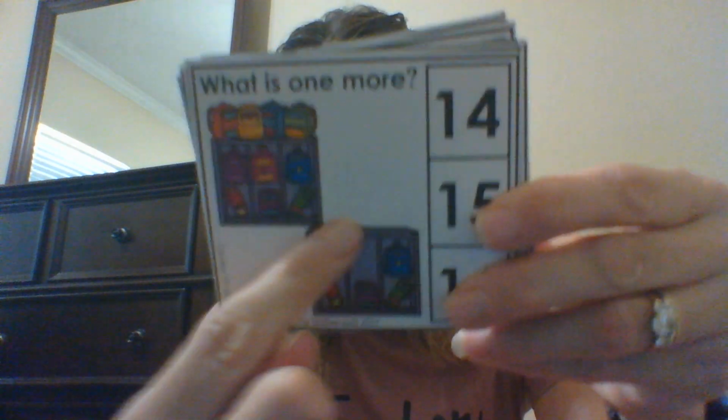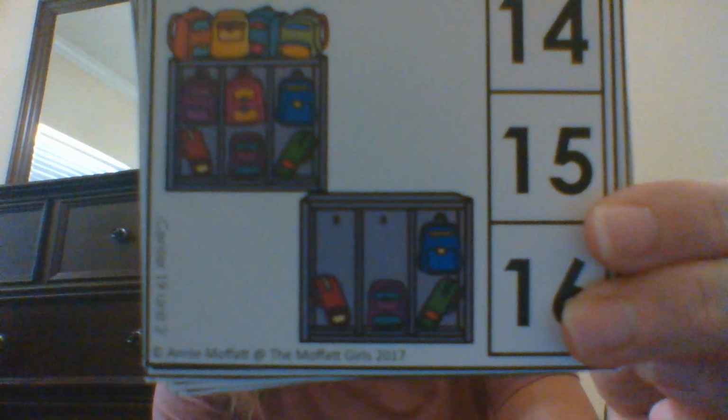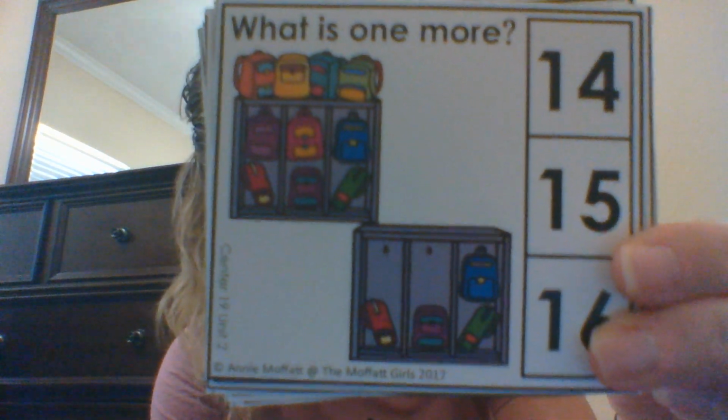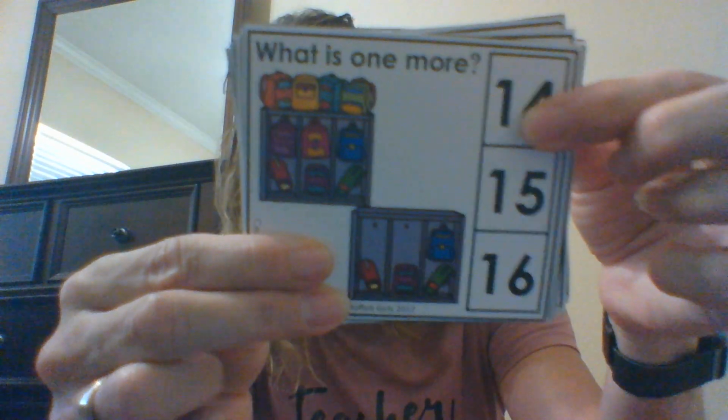Okay, let's get ready to karate kick. Okay, so look, on all of these pictures, you have at least one that looks like this. You'll see this picture, and that is a group of 10. It has 6 locker spaces on the inside and 4 on top, which makes 10 backpacks, right? And then you have some more over here, extra. Except they don't want to know how many are there. They don't want to know 10 and 4 is 14.